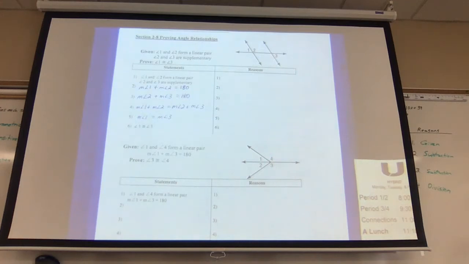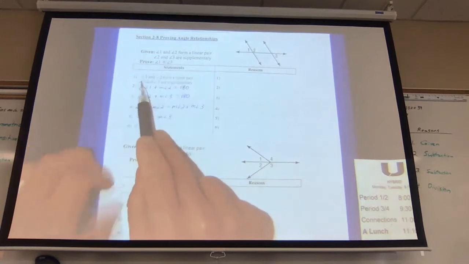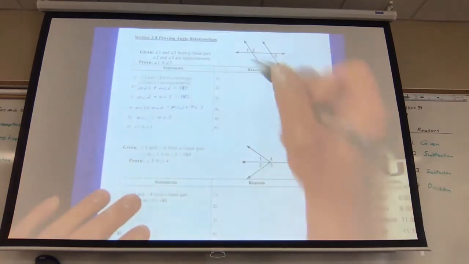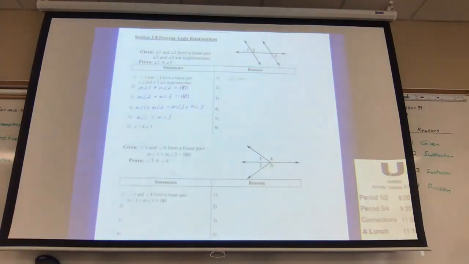First step, like we said always, first step is almost always going to be the given. If you look at step one, it does match up with your given. So there, I'm going to put step one is given. And then step one had two different parts to it, and it's going to fill in both steps 2 and 3 for us.